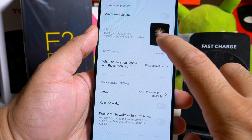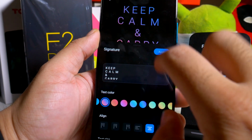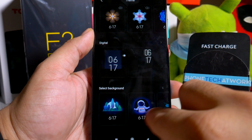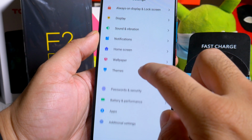Let's see how that always on display looks. So you just turn that on. Pick whatever one you want. You could write your own little thing there too. That's pretty dope. Alright. Whole bunch of different backgrounds. Pretty cool. Alright, let's get out of there.